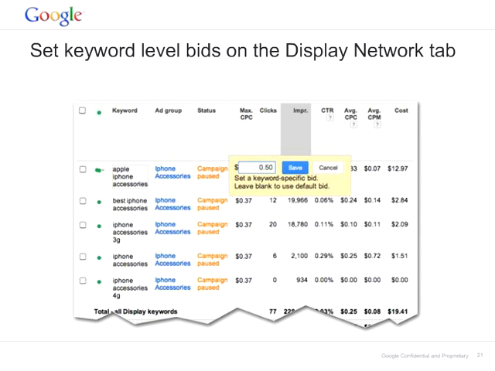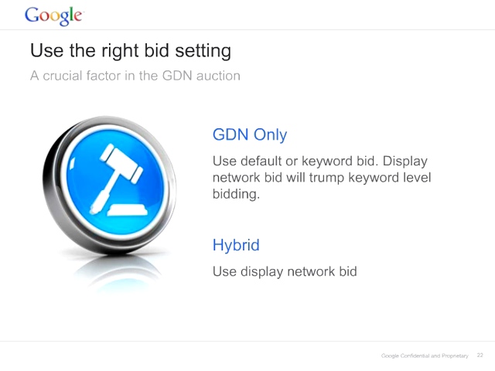And you can use those in particular with our automated bidding tools, but I'll get to that just a little bit later. To summarize, you now have more controls at your fingertips no matter how you've structured your campaign. And ultimately, it's up to you to decide which is best to help you achieve your goals. As the golden rule, we recommend adding display network bids only for campaigns targeting both the search and the display network. And we recommend taking advantage of the new keyword level bidding for campaigns targeting the display network only.